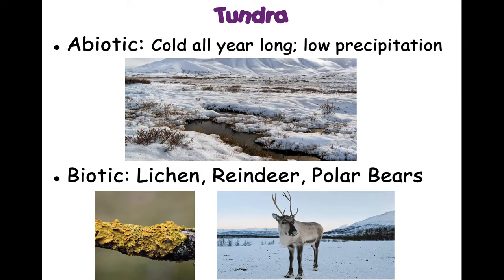So for the tundra, when we describe the tundra, it's very cold all year long, low precipitation. And this confuses a lot of people. They think, oh, doesn't it snow a lot? Actually, no, it doesn't snow a lot. It's just that the snow stays there. There's this thing called permafrost, which pretty much means it's this frozen soil, and it doesn't add a lot of new snow. It's just kind of cold all year long, so the snow kind of stays there.